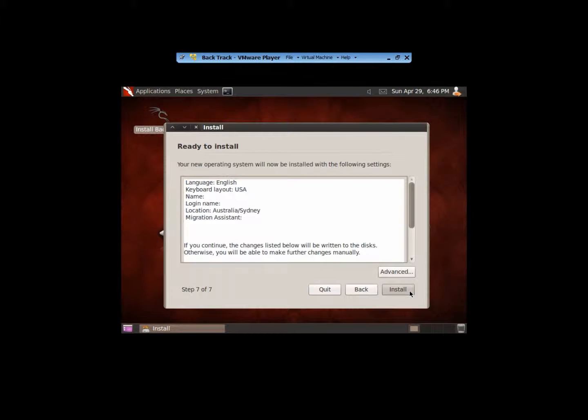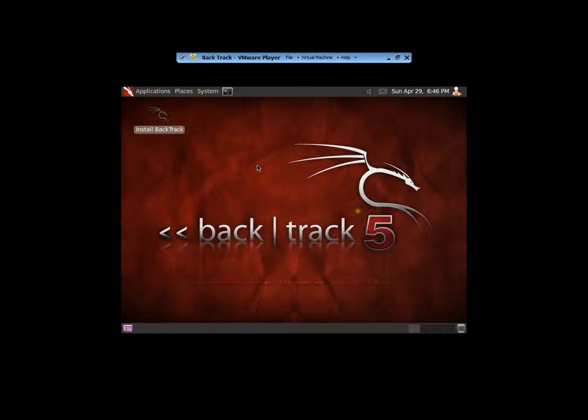And then we have the ready to install button. I'm not going to click it because I already have Windows on my computer, but when you're installing it, all you have to do is click that button and you're off, you're installed. Once it's installed, follow the simple on-screen instructions and you're done.